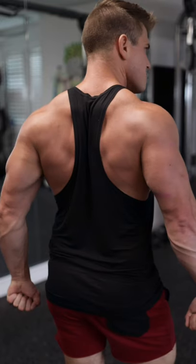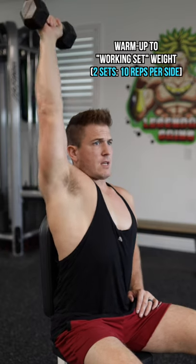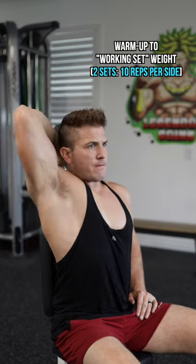Here's one of my favorite workouts to build big triceps. First, start off with a seated overhead extension with light weight to help warm up your elbows. Make sure you do both sides.